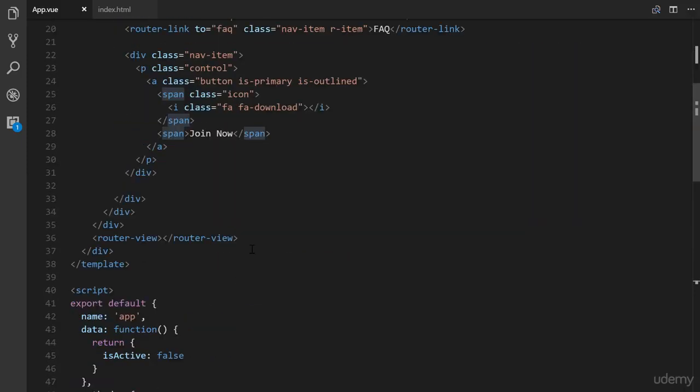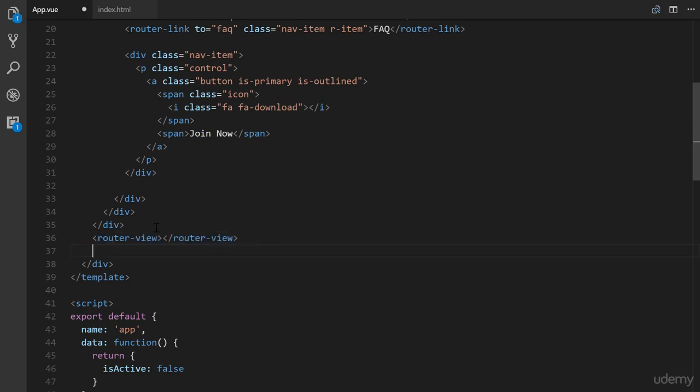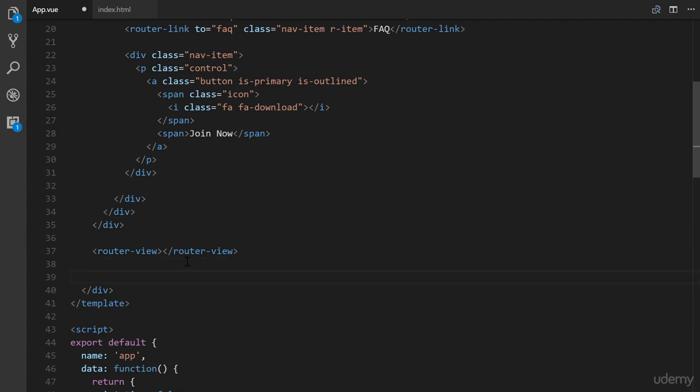All right, so let's come back up here. Now remember, this is the router view. This is where our components for home and FAQ will reside. So we can just go underneath this and put in our footer because we want our footer to always be displayed as well. So let's go ahead and write out the CSS for that. And as well, there is a footer in the layouts section or the tab of the Bulma.io documentation, so you can reference that if you want on your own.